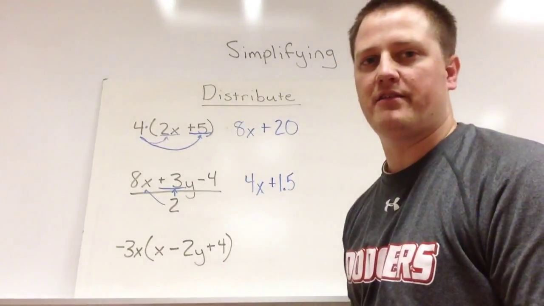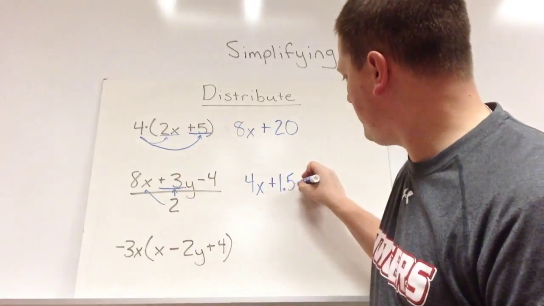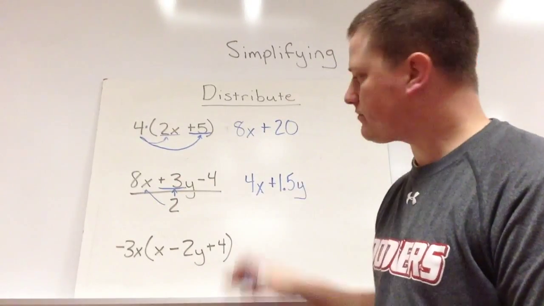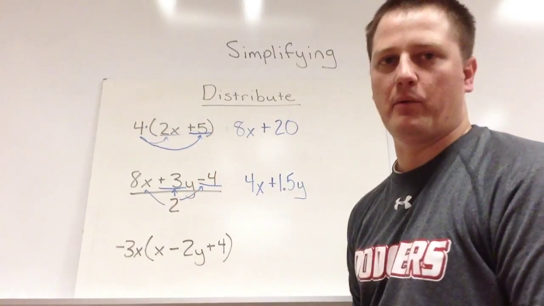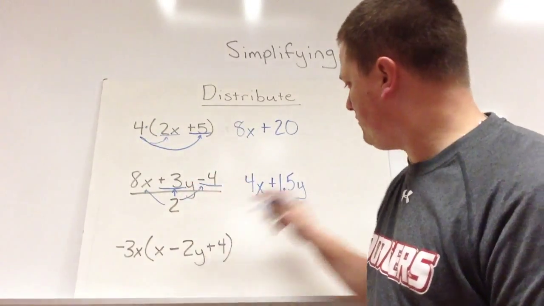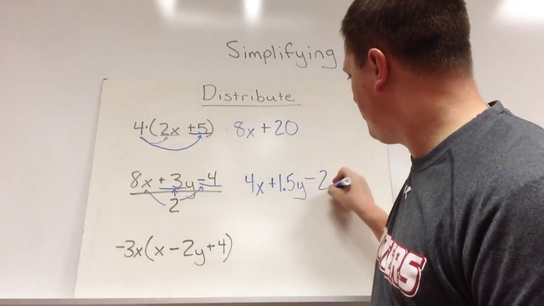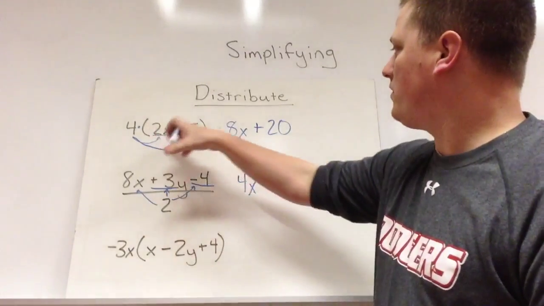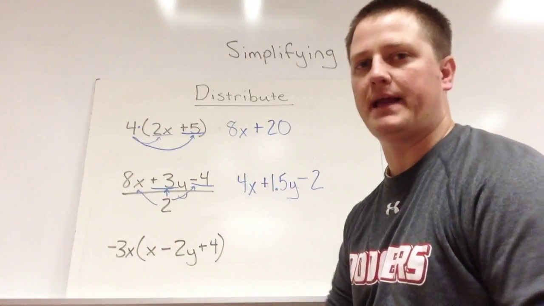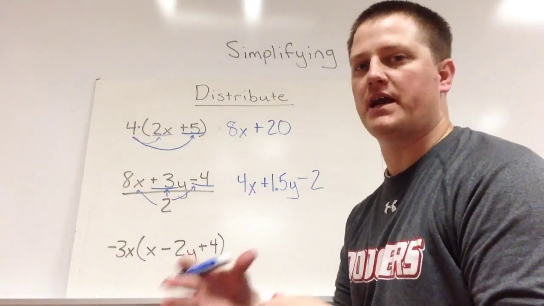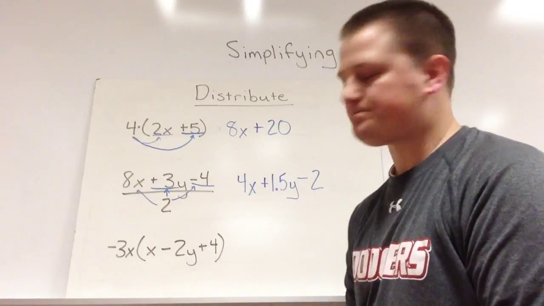We could also write that as a fraction. We have a y with it, so that's going to come down with it. And then we're going to take 2 and divide into negative 4. Negative 4 divided by 2 is negative 2. If you notice here, we multiplied into two things. Here we divided into 3. We could divide or multiply into however many parts there are in the problem.